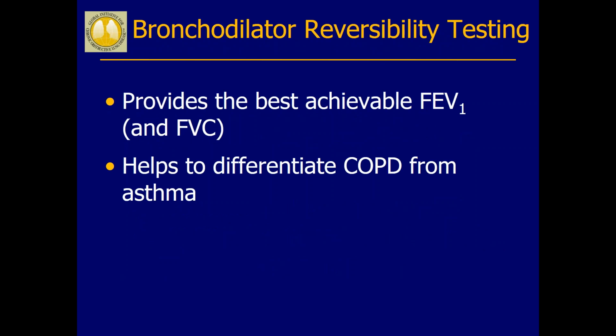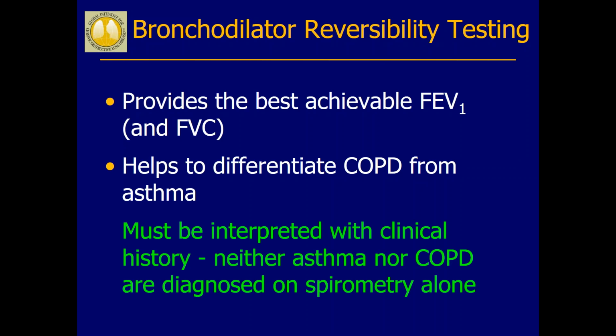So this use of spirometry before the bronchodilator is given and after is considered bronchodilator reversibility testing, and it gives you the best achievable FEV1 and FVC. It helps differentiate COPD from asthma because when you have airflow obstruction that doesn't completely reverse with the bronchodilator, that's consistent with COPD. And if you have airflow obstruction that does completely reverse with a bronchodilator, the pre and post are significantly different, and I'll go into how you determine if it is significantly different, then it's consistent with asthma.